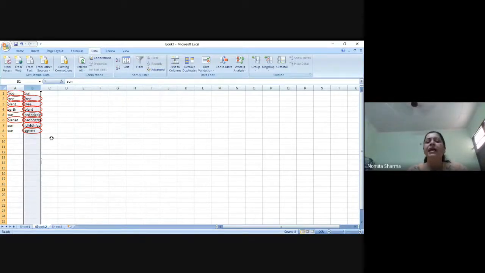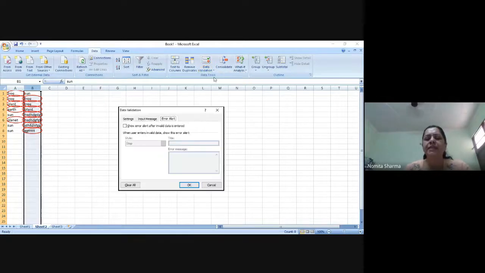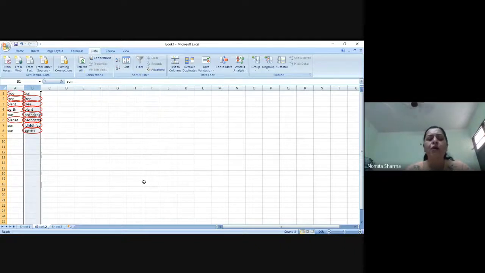So I can highlight that also through this option, just in case, maybe by mistake or otherwise, you don't select these boxes. They are ticked by default, but if somebody has unticked them, you have another trick to find out if there is any error in the data that you have entered. You can do that also, and this can be done for dates, for time, and for any other data that you're entering.